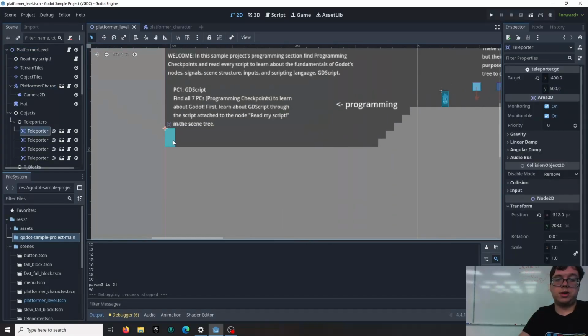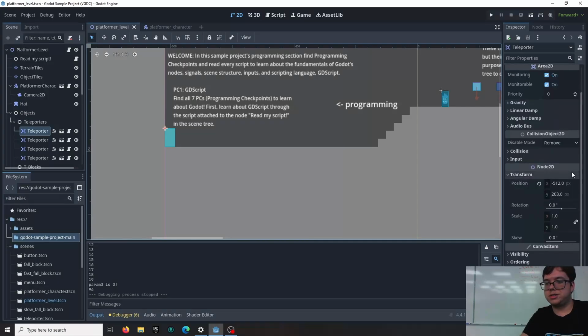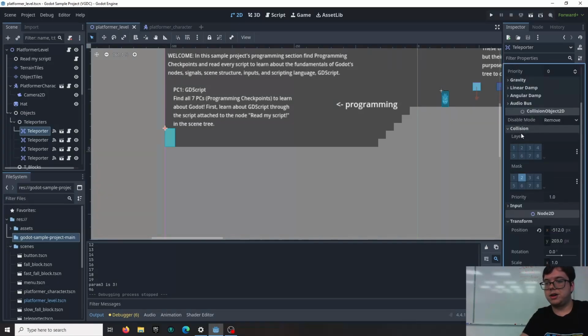And the reason for that is these teleporters, if we go into their collision, the mask for that is looking at 2. So the mask, especially for Area2Ds, refers to what it's looking at.